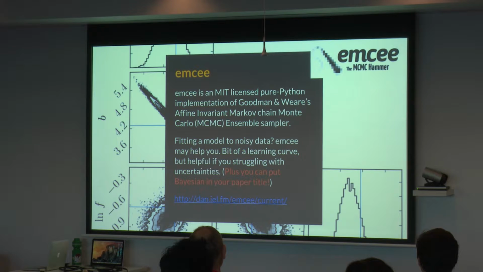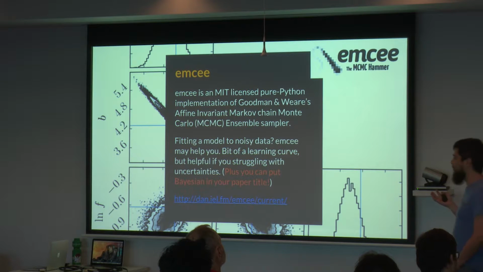So there's an example. If you go to their website, they have an example for fitting a straight line to noisy data, which seems like a really basic thing, but it's a great example, and it shows you how to build up. You can use this to build to a slightly more complicated model.